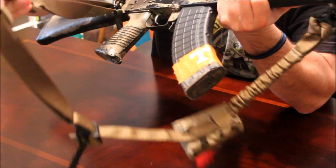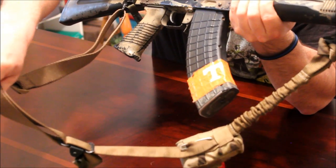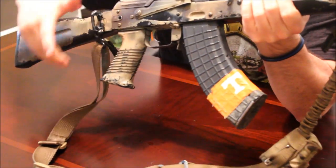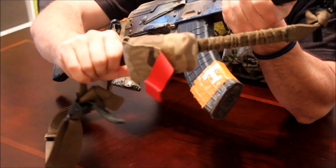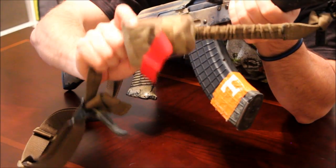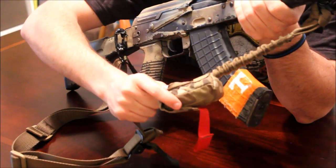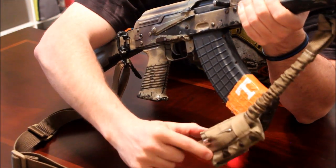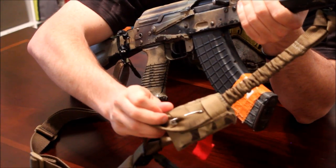What you also need on your rifle is a regular old sling — just a regular nylon sling. On my other AKs I've got the nylon comblock cotton sling. Nothing special about it. The sling that came with the rifle is fine — the only purpose is to attach the rifle to your body when you need to. You'll also see a tourniquet on here. I have a TK-4 tourniquet. Every rifle I use for defense has a tourniquet on it, because if we're in the business of launching bullets, there's a good chance we're going to take some too. I want to be able to stop that bleeding.